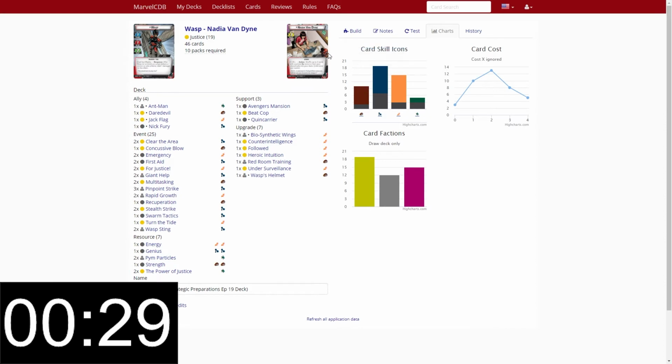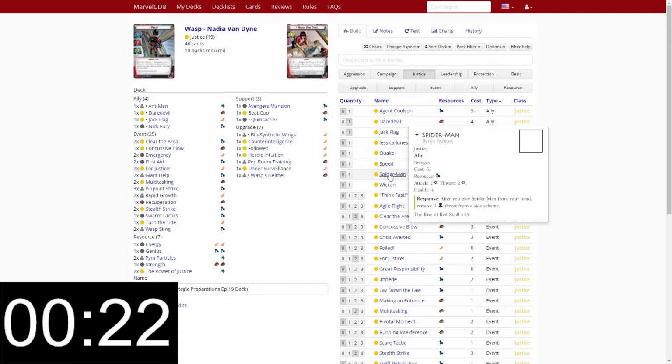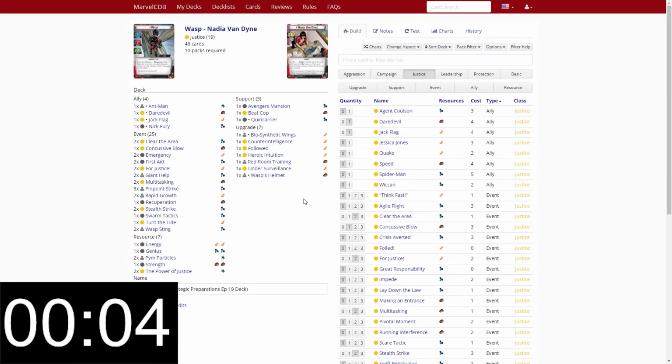That's where I want it. That seems like a good place to be sitting for Alter Ego mode. I blanked on what it's called. Spider-Man is a little too expensive. Speed is a free double thwart on a turn. 15 seconds, 14, 13. We have Ant-Man, Daredevil, Jack Flag, Nick Fury. 4-cost ally, on second thought, probably not. 3, 2, 1, 0. And with that, that is the deck we are going to be bringing to today's episode.